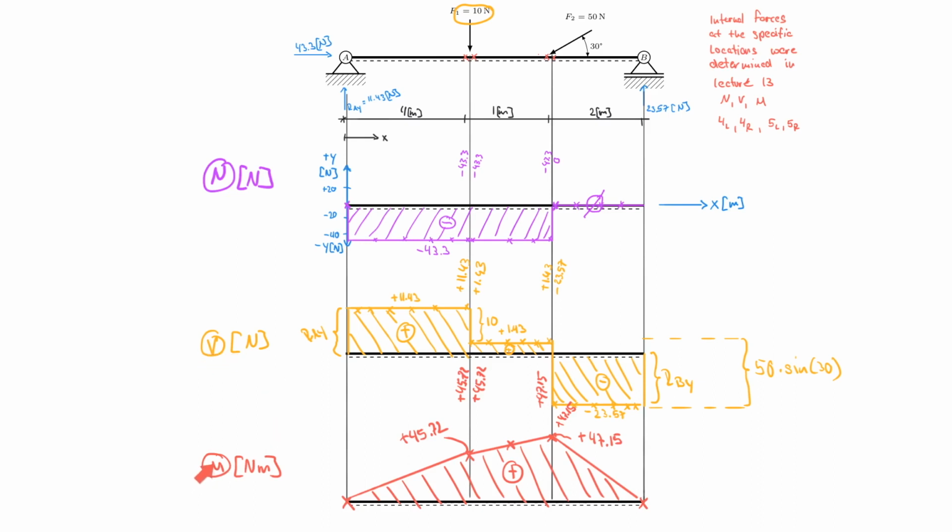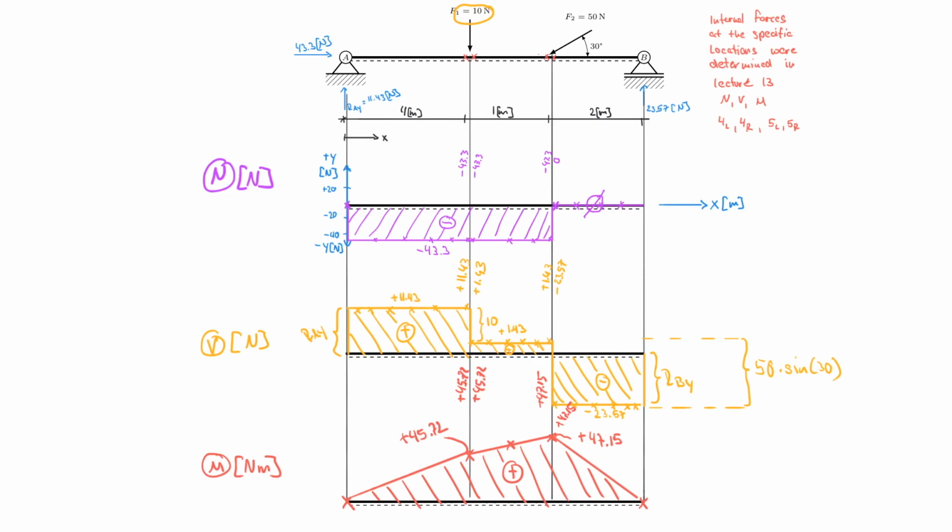So what is the derivative really? The derivative is the slope of the function, right? So here I actually have a slope that goes from 0 to 45.72 over a length of 4 meters. I say that again. I have a slope that goes from 0 to 45.72 over a length of 4 meters. And that slope therefore is positive 11.43. Take that in. The positive is important and the 11.43.